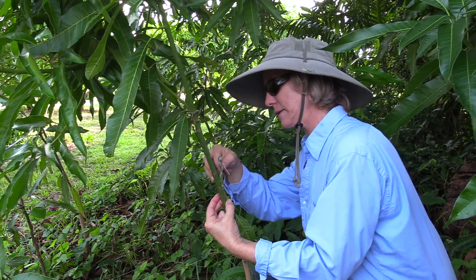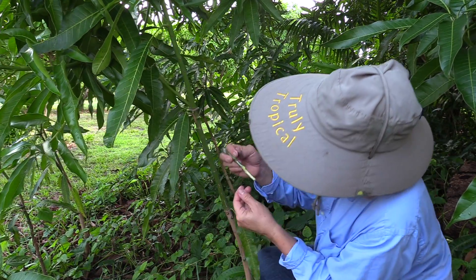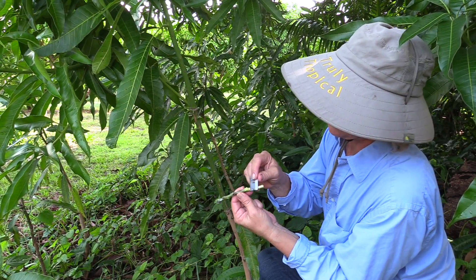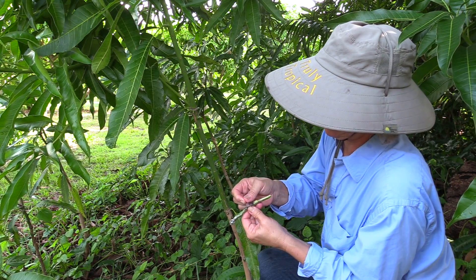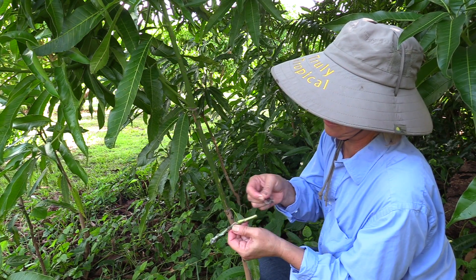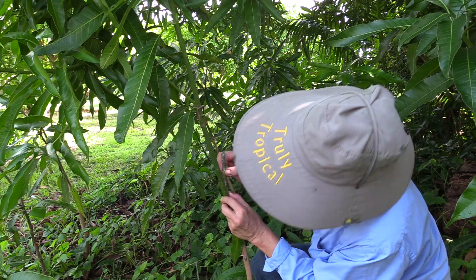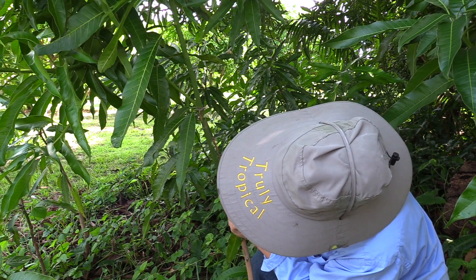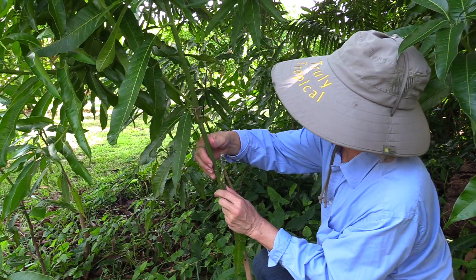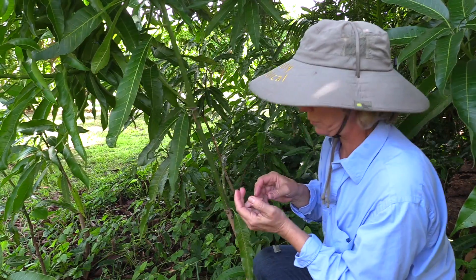I'm seeing a little bit of wave right up in here from those ends where the leaves attached. So I'm just making that a slightly flatter cut so the elastic won't have to work so hard. Yeah, it looks much better. Another thing you can do, depending on how old the seedling is, is you can actually bend the seedling a little bit if you have a small gap. But that's looking pretty darn good.